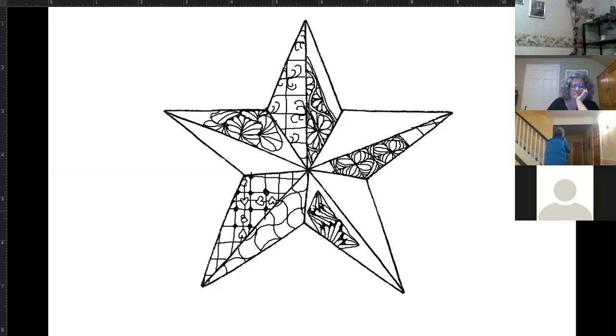Now, this will always remind me of ginkgo leaves. Starting at the point, so just pick any one of them, start at the point, and we'll do 2 lines curving out, diverging there, and we'll double those up here, like that. So in each of them, you just look for the point where it's convex on both sides, do you know what I mean? The point, not that point. The stem of the ginkgo. Whatever.